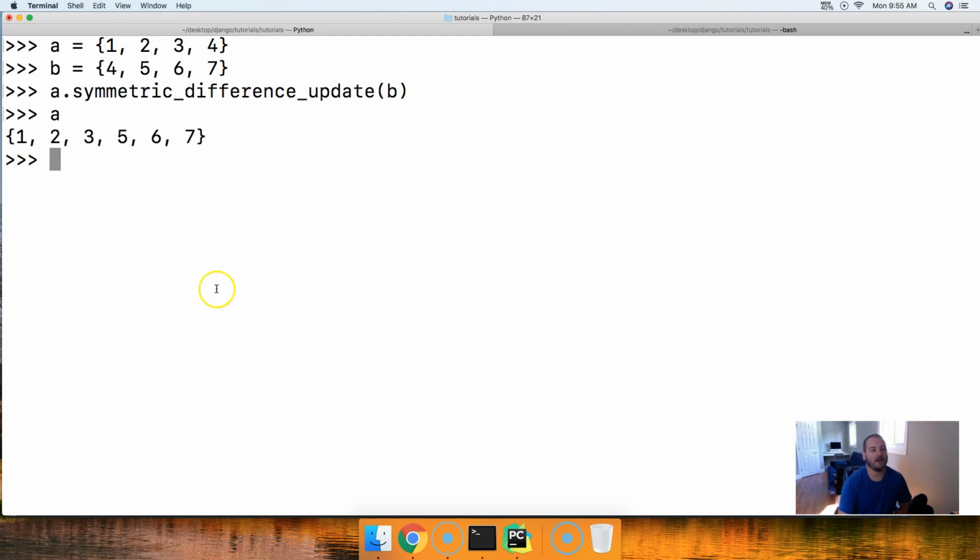Call A. And notice we got 1, 2, 3, 5, 6, 7. And you notice in there 4 was removed. Well, 4 is in the intersection between the two sets, or the same in both sets. So we're going to remove that, and we're going to update A with the objects that are not in the intersection. So 1, 2, 3, 5, 6, 7 are not in the intersection, so we update them.